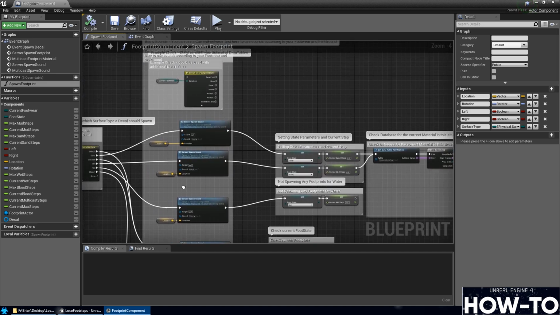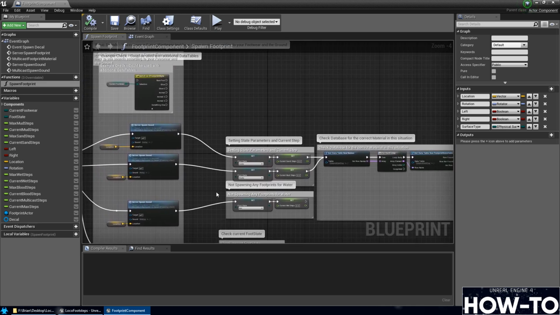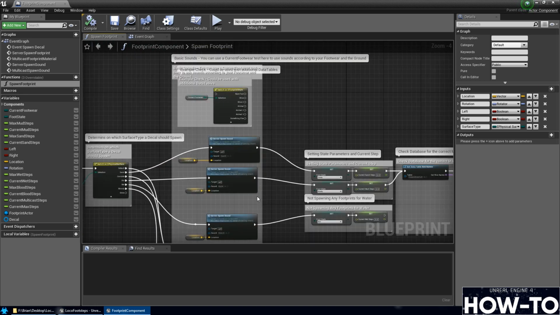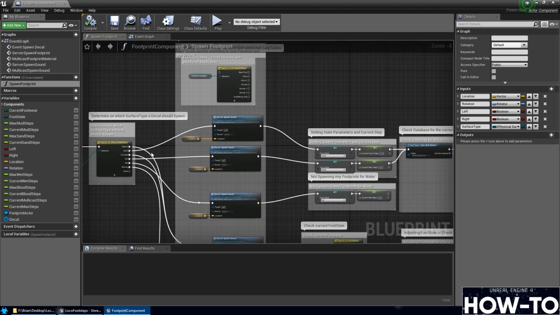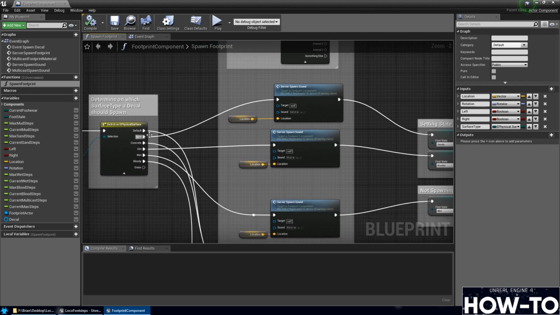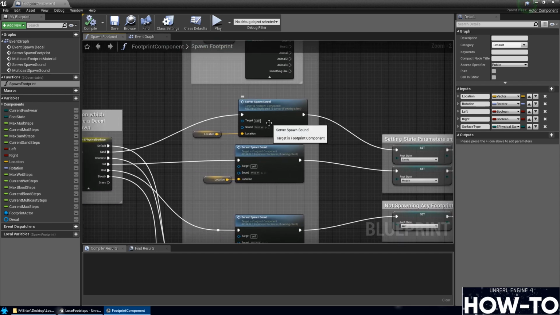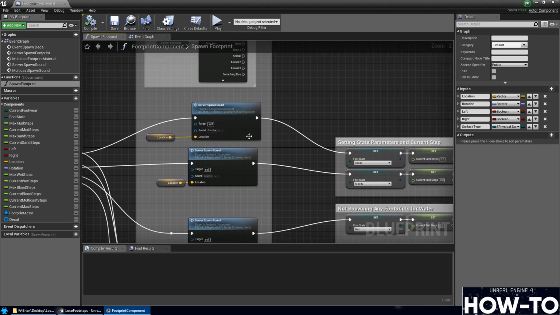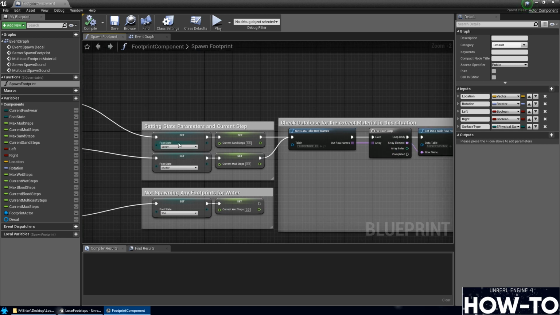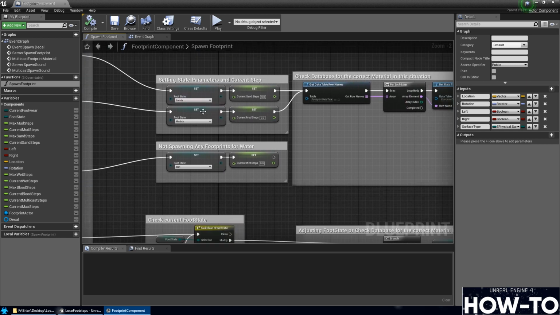Well, we need to decide which one of these does it match up most closely to. And so let's break down what's actually happening with these various types. So first, it's playing a sound. It's choosing here, there's a sound cue for sand. It's playing that. And then it's setting the footprint type, foot state to sandy. You can see they have different ones. They have muddy, they have wet.